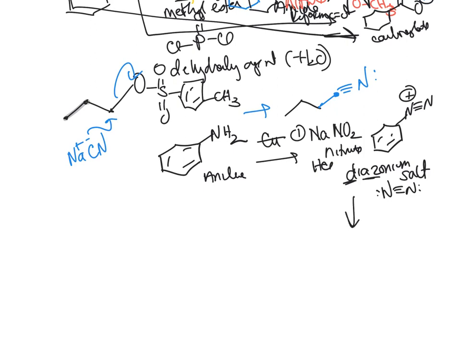And then what happens, you can react this with copper cyanide. This is called the Sandmeyer reaction, anytime you use the copper on these. And that basically does just a replacement. Okay. All right, so we're reaching our 20-minute time. So I will just tell you this. Let's do the reactions of nitriles real quick.